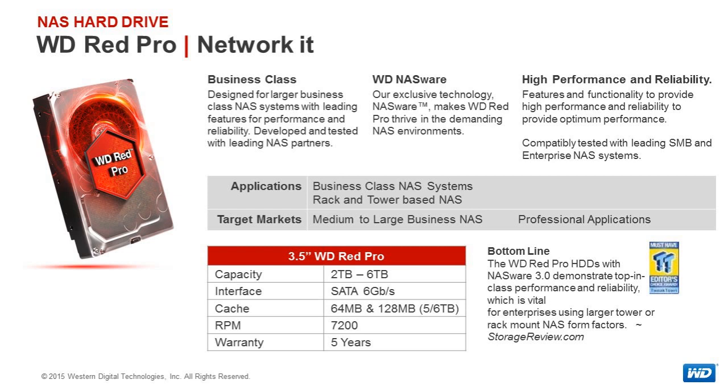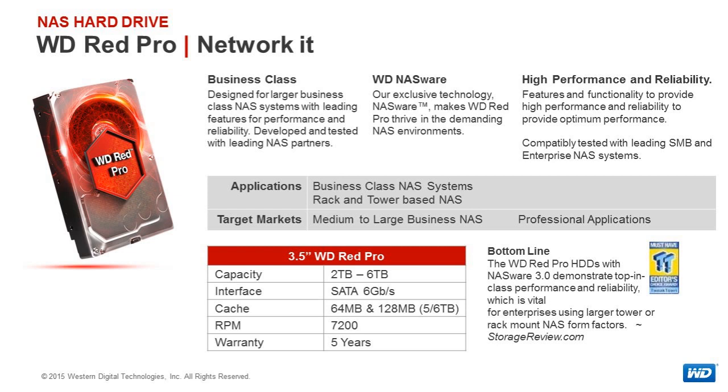So you can see that the WD-Red Pro, the key applications are business class NAS systems, and we also target the Red Pro at the rack-based systems for many of the reasons that I just highlighted, like the vibration capability and the higher performance. But there's nothing that would preclude somebody from using the WD-Red Pro in a 4-bay tower-based NAS system as well, if you wanted the higher performance or the increased warranty.